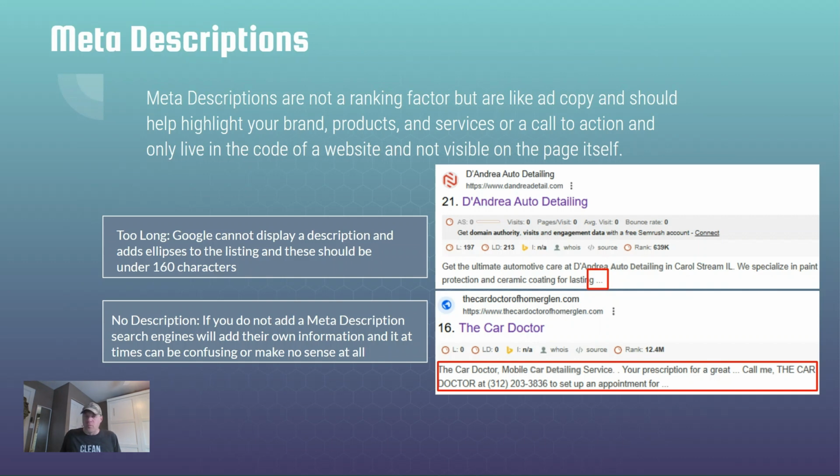And this one is because they do not have a formal meta description tagged in the code. So Google is forcing information here. And for most people, this isn't going to make any sense. It's just kind of a bunch of the code that Google can read, and they're shoving it in here. So it's kind of random information. And again, you want to give them your best foot forward. So every page should have a unique and created meta description. Otherwise, again, this could be just gibberish that isn't helping anyone.